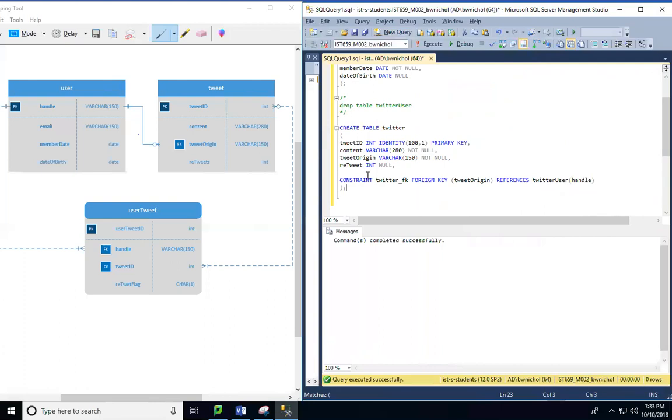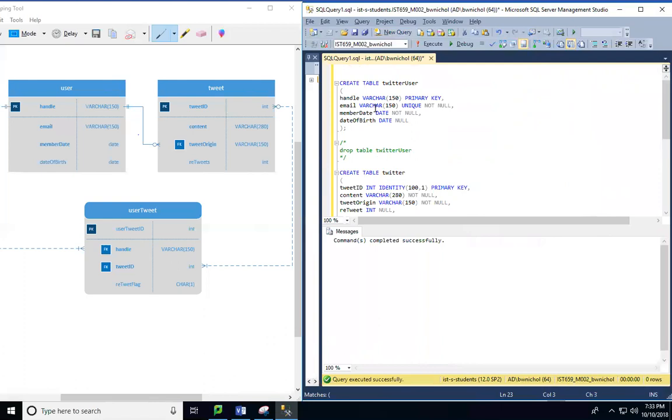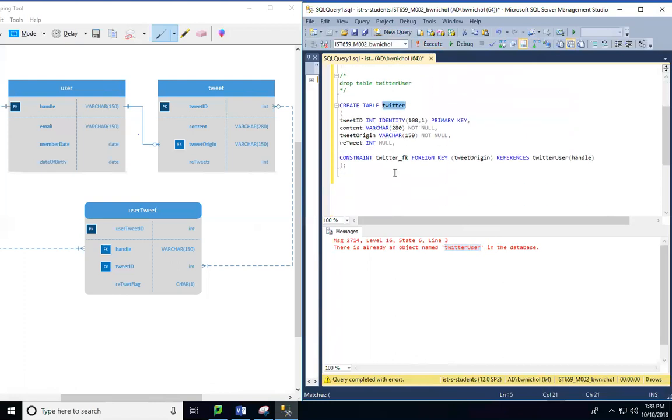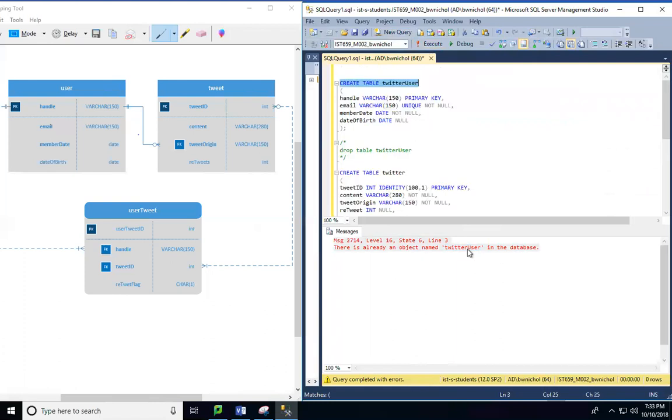Okay. So one thing to know about SQL Server is if I run this whole thing, it's going to try to actually execute the already existent Twitter user table. So watch. It's going to. Oh, interesting. Yes. So it says Twitter user already exists in the database, and that's perfectly fine. It's just indicating that you've already created the table. So this has now been ignored and threw an error.